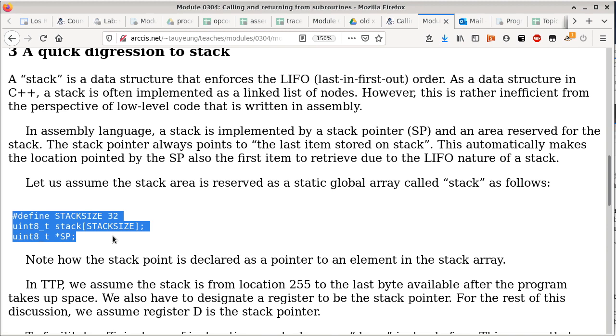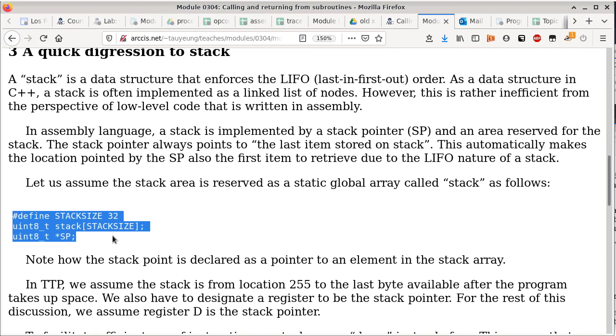So this declaration is what we need in order to allocate the space and also to declare a single item to keep track of the stack. The #define is nothing more than just saying, okay, stack size is 32. Okay, that's all it's saying. On the next line, we declare the stack itself. That by itself is really just allocating the space for the stack, and we're just saying, guess what? These 32 bytes in RAM is the stack now. Is that okay? And then we have a pointer. SP is a pointer to a byte. That's basically what it is. So this is not even dealing with the initialization of the stack pointer. It's just declaring the stack pointer so that it has the correct type. Are we good with these three lines? Yes? Okay. All right.